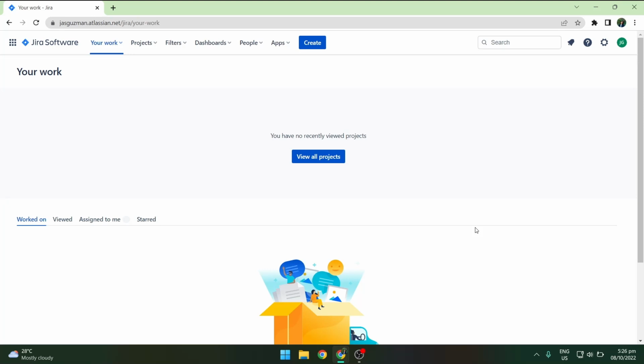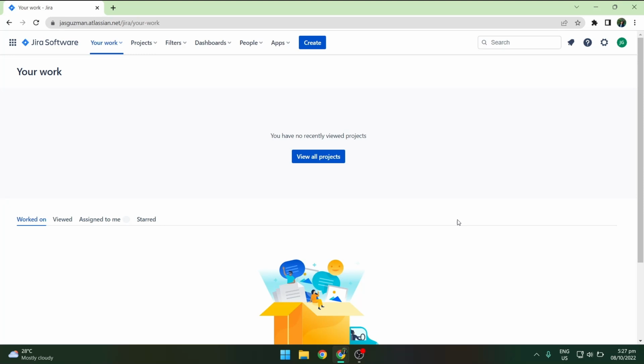And now for objective number two, we are now going to create a company managed Kanban project. For this objective, if you have or have not created a project in the past, or if this is your first project, there is a whole other process that you have to do. The great thing about Jira is that they will guide you through it. There are steps along the way if you have to create your first project. So just do follow those steps.